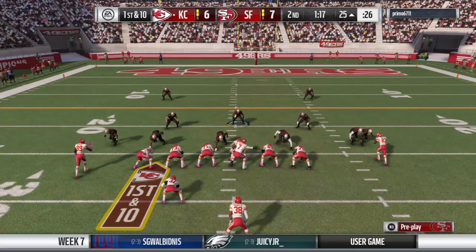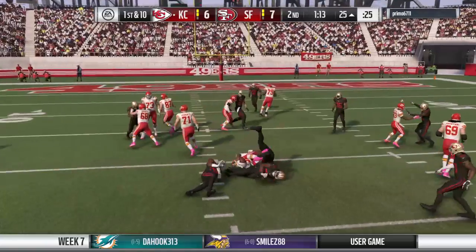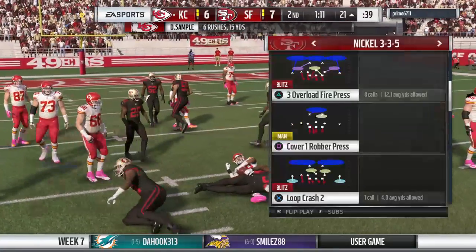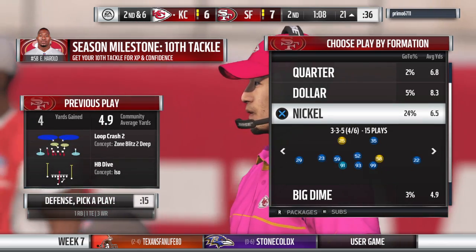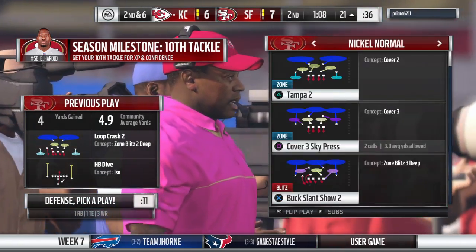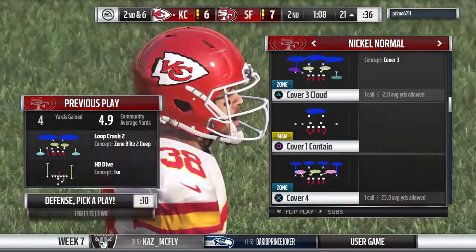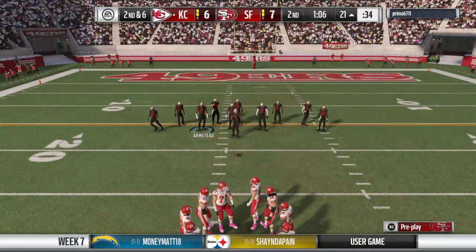They come up in an offset I. And they'll run it here. And able to push his way forward here for a good little gain. And give him 4 yards there. It'll be 2nd and 6. Not a run that you're going to write home about, but still a good first down run. That's what an offense calls staying on schedule. 3 to 4 yards on first down, you're set up very well for the rest of the drive.